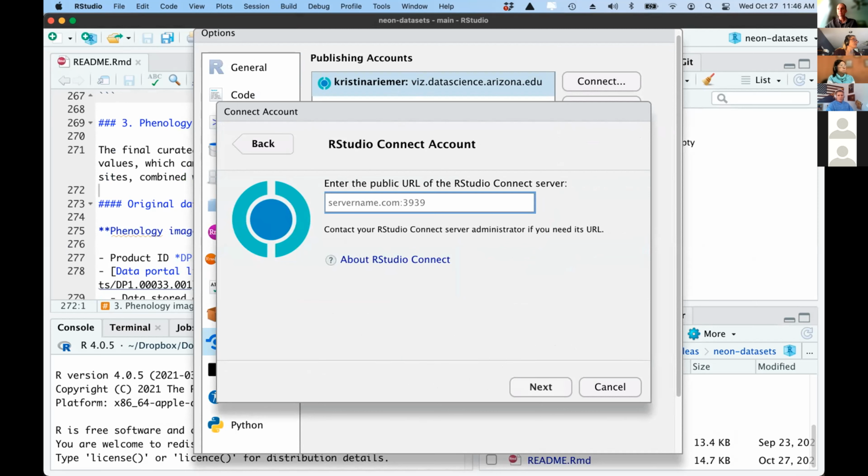you can put in the server, which is, our server name is this. And so I'll share that in the chat. And so again, this will actually only work for people who have an RStudio Connect account already. But even just watching this is valuable if you choose to get one. So in this window with RStudio Connect account, you can copy and paste in this URL to the server.